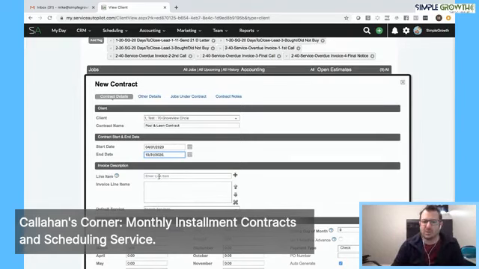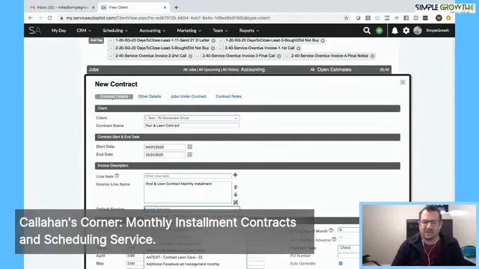Now, the next thing we want to do is put in a line item. This is the line item that's going to show up on the contract right here. I'm going to paste this in for speed. I'm going to say lawn and pool contract monthly installment. Now when we hit the plus sign, we have that, and it will automatically default on the installment billing. You can have multiple and then sort them up and down how you want them to be in there. Next thing is you need a default service.